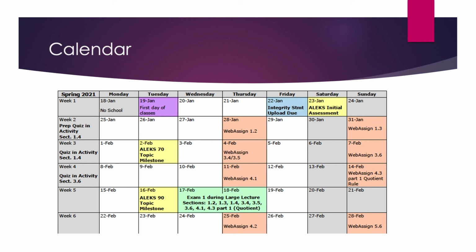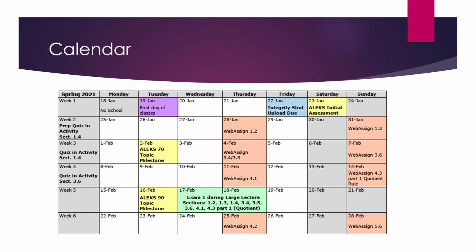Also, if you go down to week 5 and now towards the middle of the calendar, you can see that your first exam for us is going to be on Wednesday, February 17th. This calendar is used for all sections of Math 115, so some of the other classes will be taking their exam on Thursday the 18th. But it lists which sections, and those exams will be taken during large lecture, not during activity.